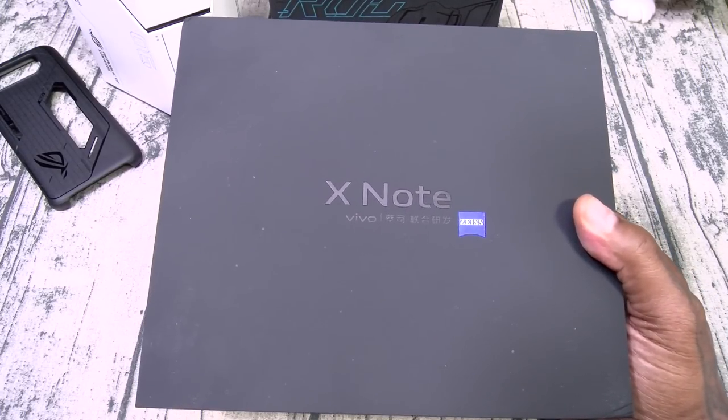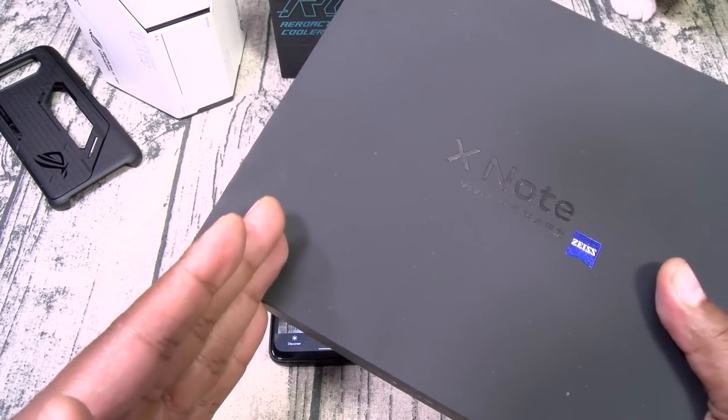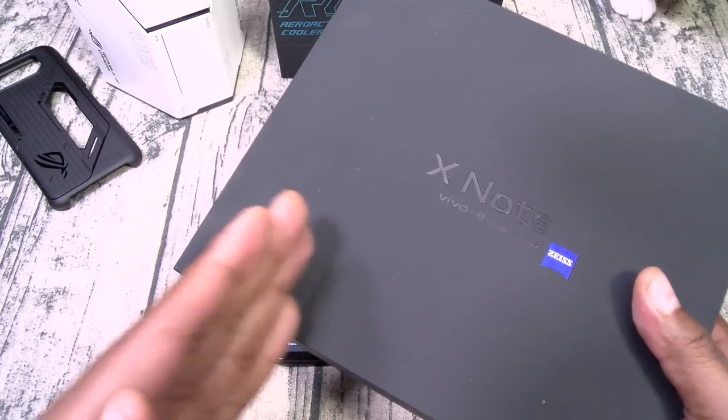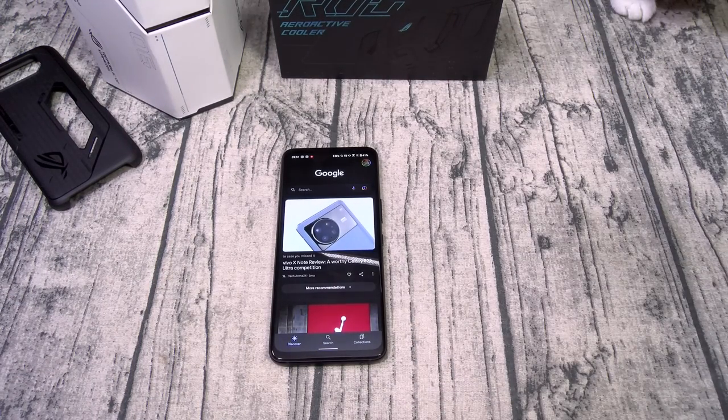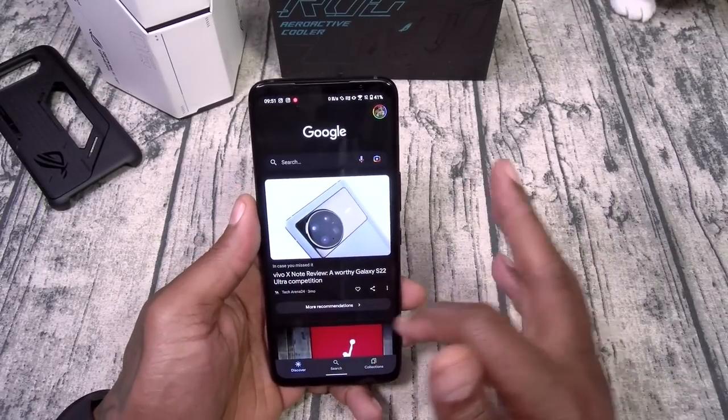We got the Vivo X Note right here. Look at this box. And trust me, I've been using this phone for about a month. This is a Galaxy Galactus competitor, but it ain't Galactus. Let's keep it a buck. It ain't Galactus, but it's a worthy competitor. All right, for the Xi Jinping boys.